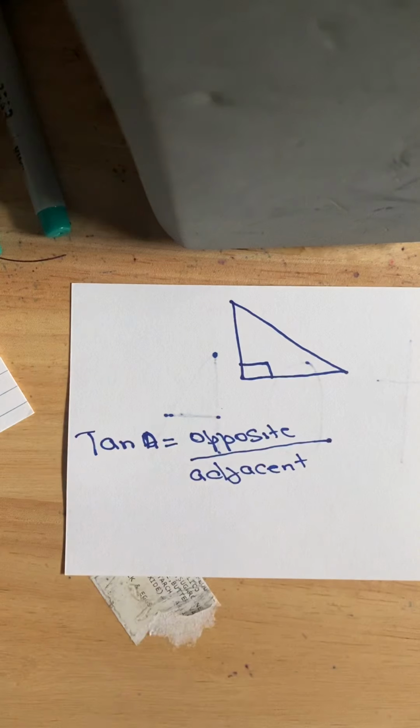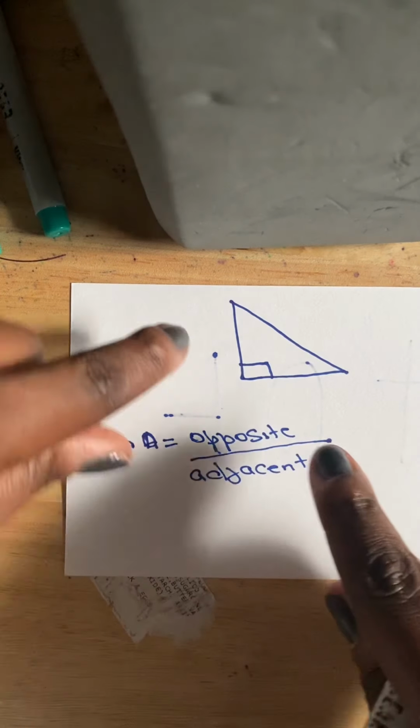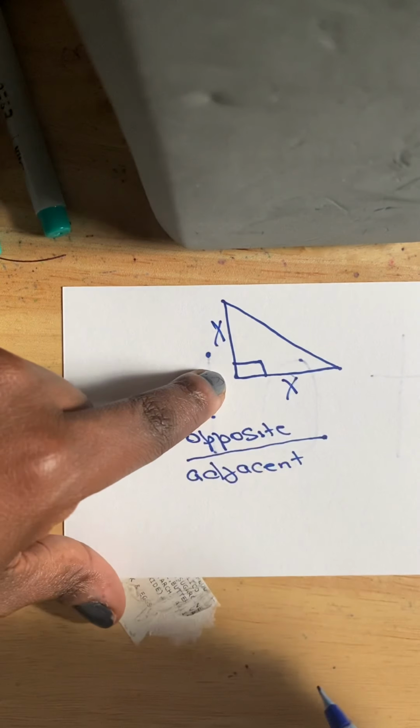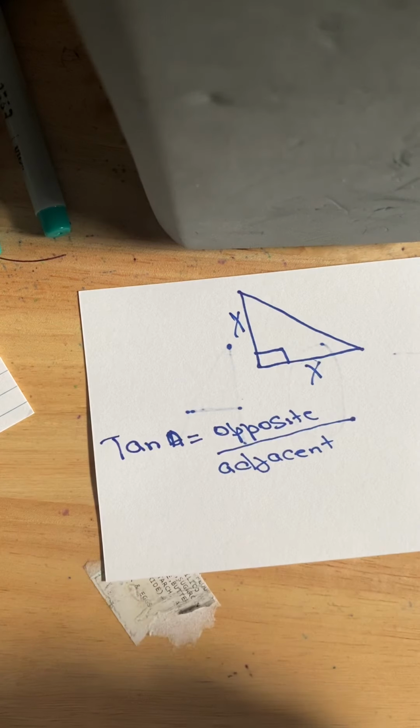So we said, what is opposite? What is adjacent? We already knew the opposite from figuring out SOH and CAH. So we already knew where these sides were located on the angle. We know the opposite was over here and the adjacent was over here. So this is how we figure out a tangent, which is TOA. It's opposite over adjacent.